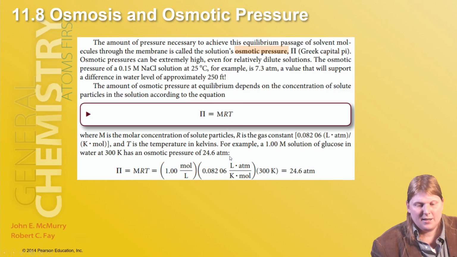This R is actually the ideal gas constant R, in the same units, because osmotic pressure is usually calculated in atmospheres and temperatures in Kelvin. So this is pressure, P, equals molarity, which is really moles divided by liters, times RT. If we remember the form of the ideal gas law, PV equals nRT, then this mole is just n over V. So this is nRT over V. This is really just secretly the ideal gas law.